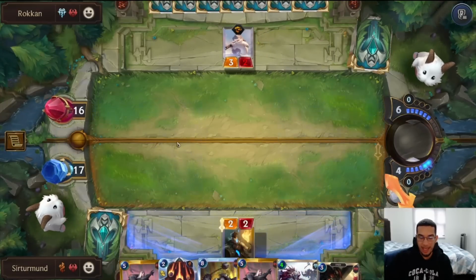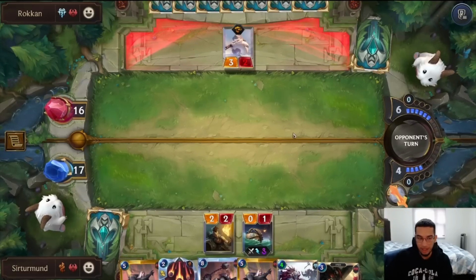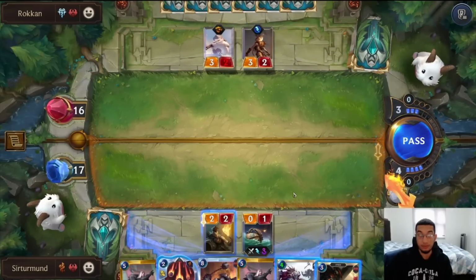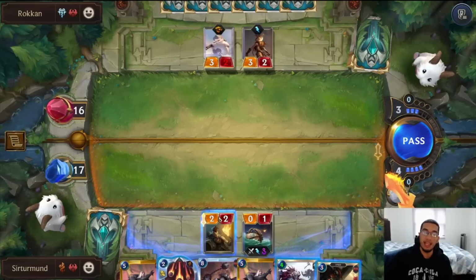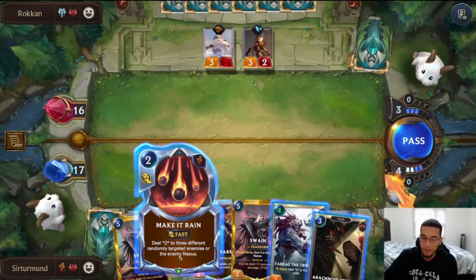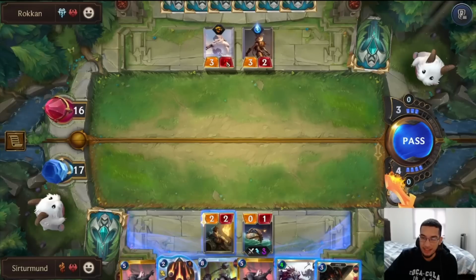We can start with the Deckhand and just make it rain if we need to. Or we can go Tarkas, right? So by starting with the Deckhand, I have the option of going Tarkas or make it rain. Try to see what the opponent does first. Let the flames take you. Wow. I think it has to be make it rain then, right? But we're still going to be one off from this guy leveling up. It has to be make it rain. This is tough. This is tough.